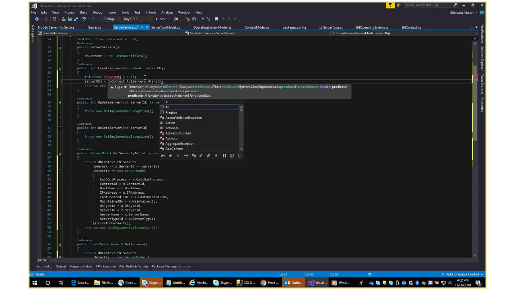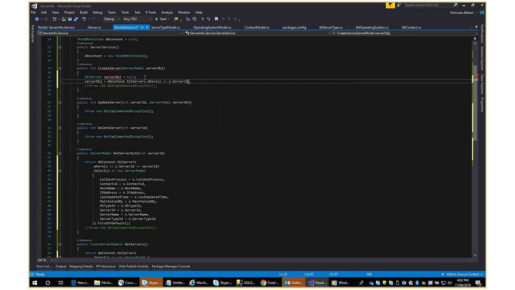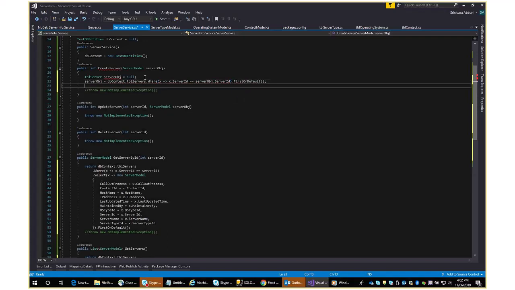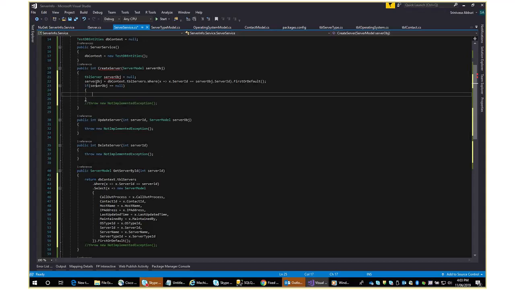First I want to check whether this server is already available. Next dot server ID equal to server object dot server ID, not first or default, to make sure whether it is already available with the server ID. Generally it gives you the record server object. If server object equals null, it means it does not have any record belonging to the server ID.